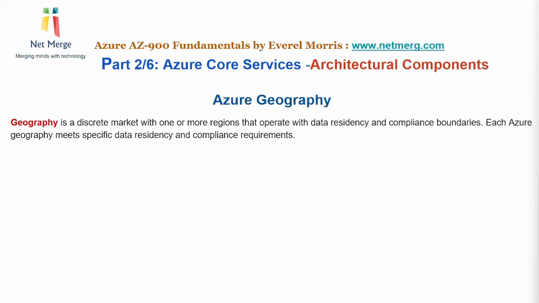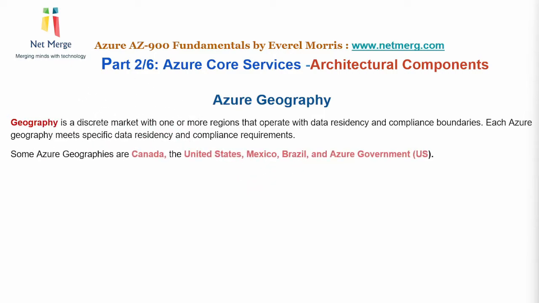So let's say, for example, you are running Facebook in Europe or in the UK, and the laws prevent you from storing the user information in another country. You have to, the information must be domiciled within the United Kingdom. That is an example of a geography. So that is the reason behind geographies in Azure. They're not really a part of the core physical infrastructure. They are created so you have zones of operation that you could use within Azure. So that's the purpose for the geography.